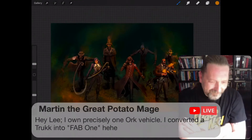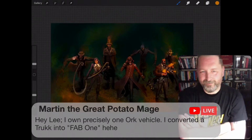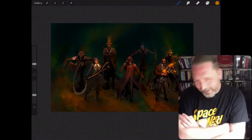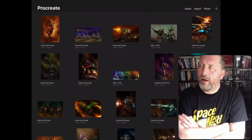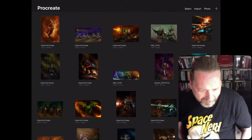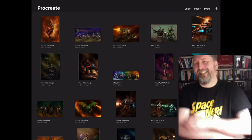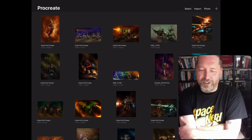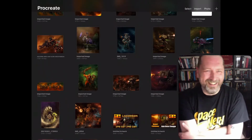What did Martin say? Hey Lee, I own precisely one orc vehicle. I converted a truck into Fab One. Thunderbirds are good. Fab One, Lady Penelope's pink Cadillac. Well, it was not a Cadillac, but yeah. So it was driven by an orc chauffeur in a chauffeur's hat, and it's pink. You definitely have to put that onto Twitter and tag me, please. I'd love to see that. That's funny.